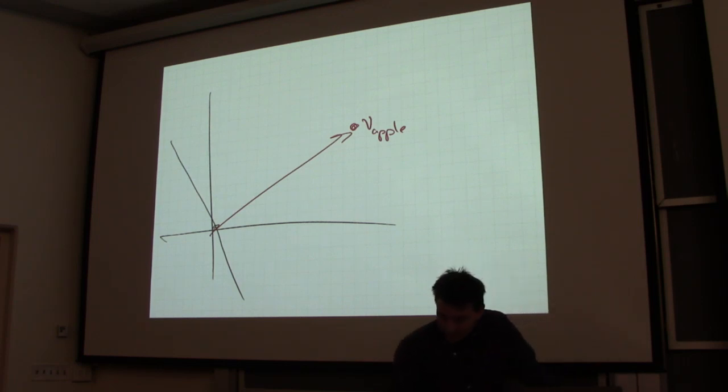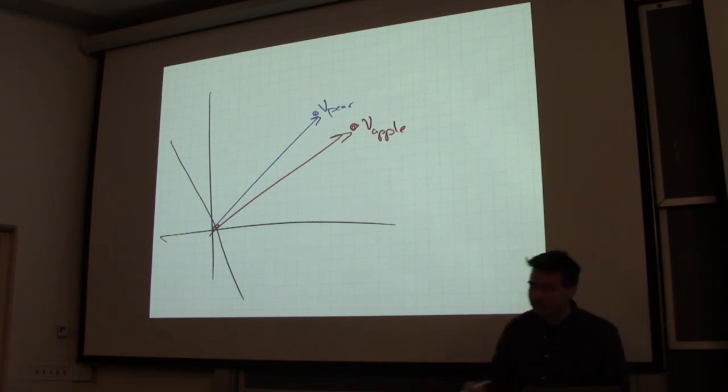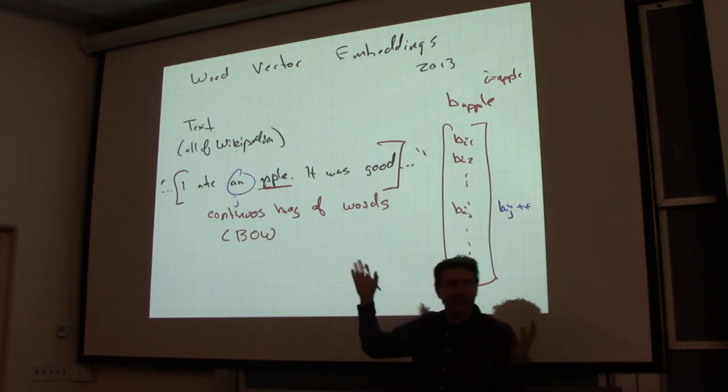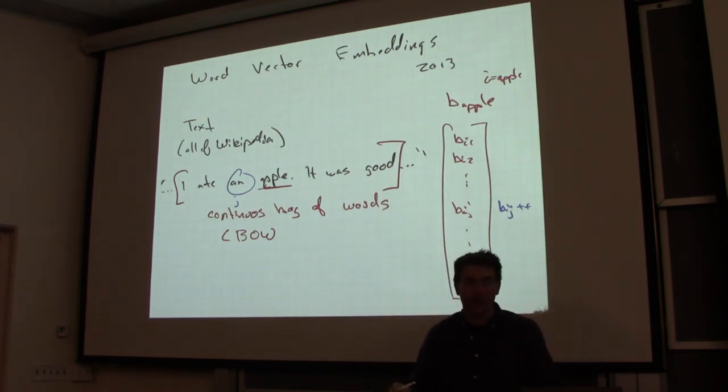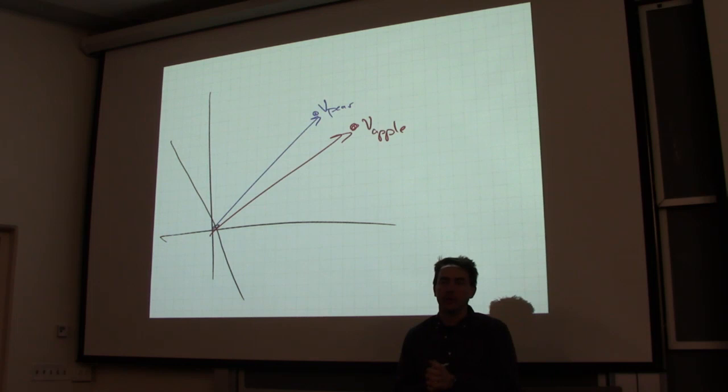I'm going to get another vector that's going to be representing the word pear. Apple and pear are both fruits. Turns out they're likely going to be close to each other in this space if I do this correctly. I could have just as easily said I ate a pear and it was good. This would still make sense in context. I might see a similar piece of text, maybe "a" instead of "an", but the rest of the words are the same. So if you have a really big piece of text, you'd probably get apple and pear having similar contexts to each other, so they're going to appear similarly in this space.